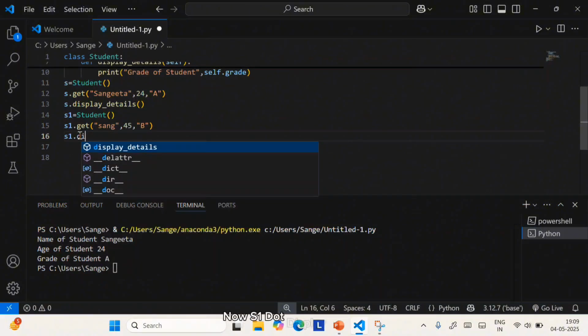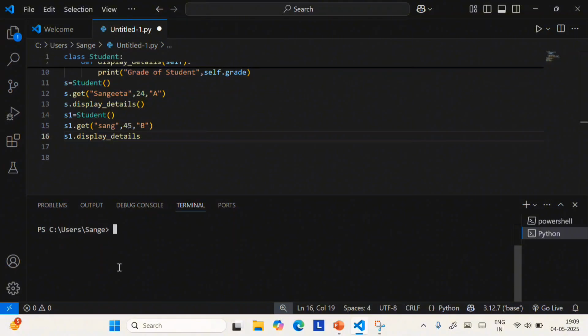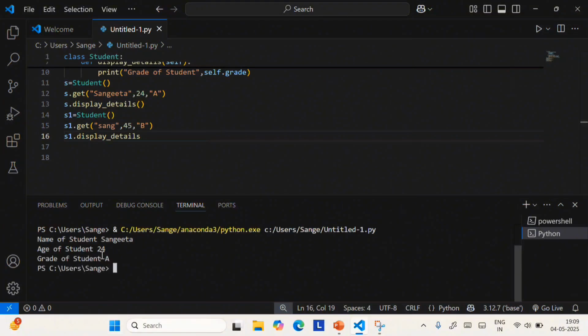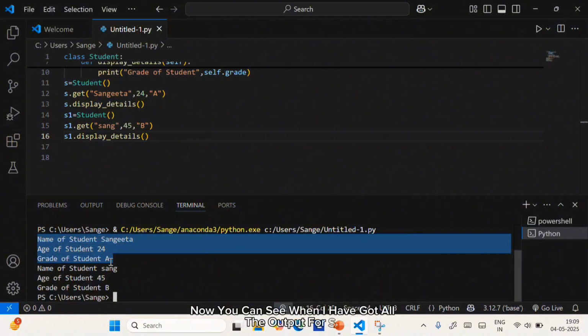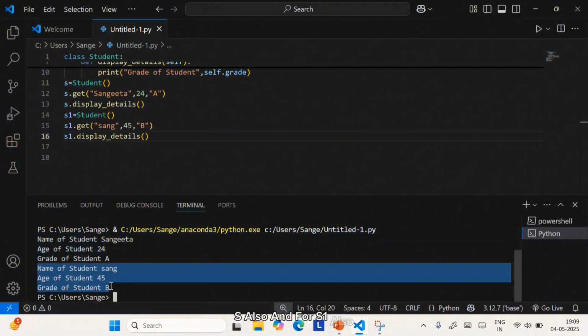Now s1 dot display details. Okay, now you can see I have got the output for S and for S1 also. I've got the output for both the objects, right?